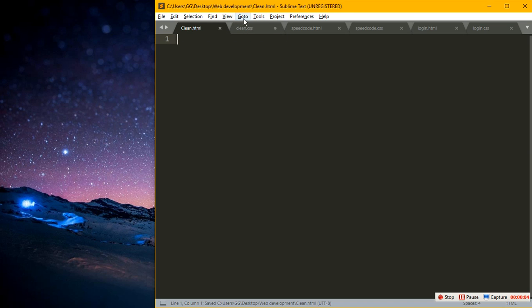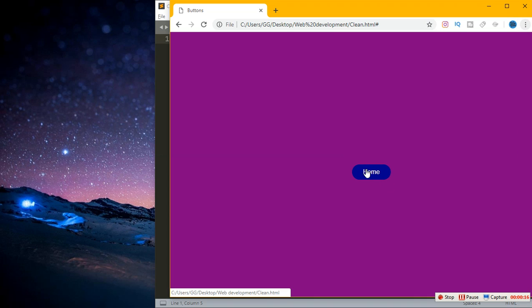In this tutorial, I'll be teaching you how to make buttons with HTML and CSS. So this is a very easy tutorial and let's just get started. I think I have an example here. We can create a button like this and also different kinds of buttons. So make sure to stick until the end of the video and let's just get started.